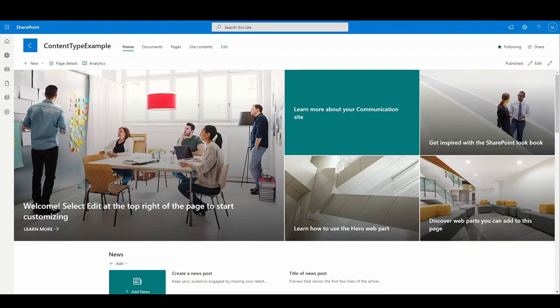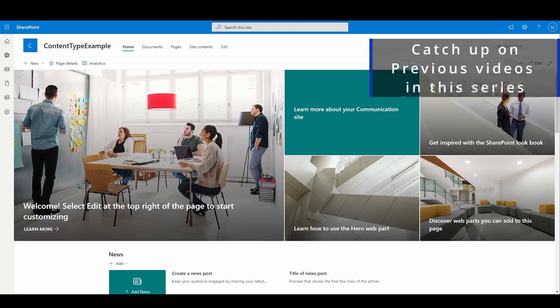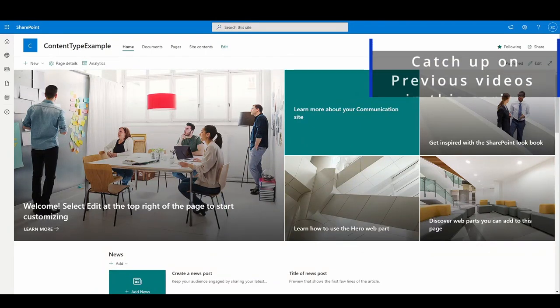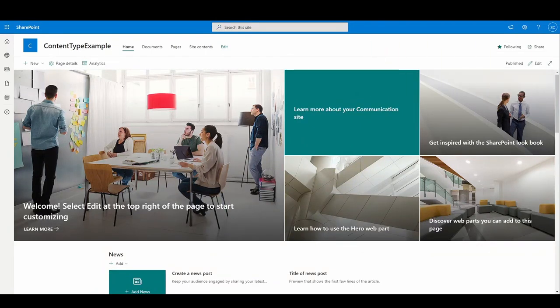Let's get into it. Continuing in this process, we're talking about publishing content types for all your sites to use. Let's use a corporate PowerPoint template as an example. We're going to create a content type that'll house a branded PowerPoint template. This could apply to many situations, though, like a sales quote template.